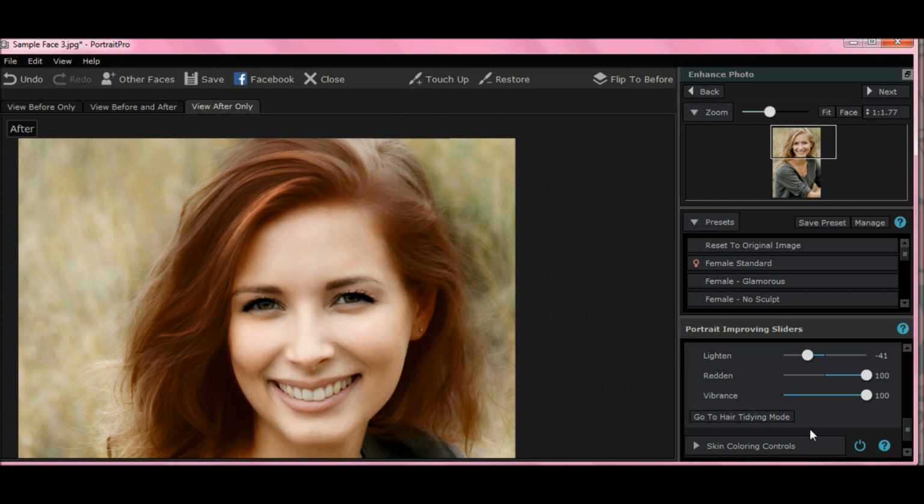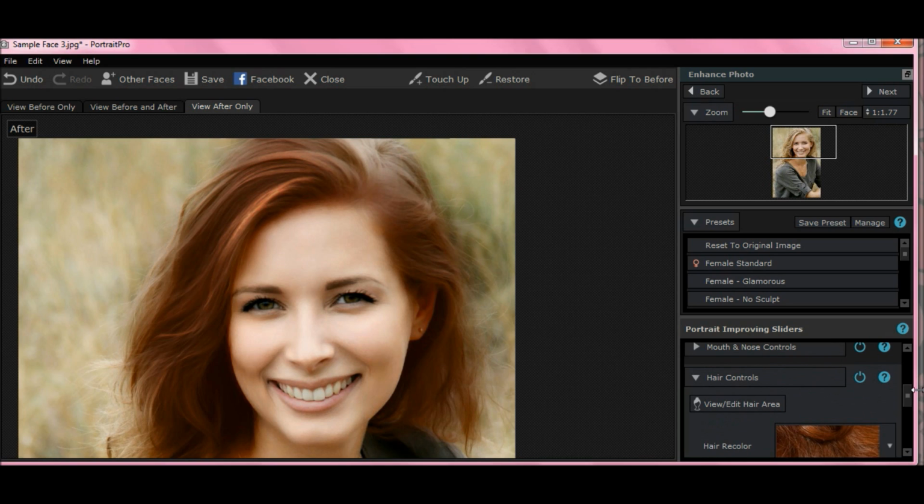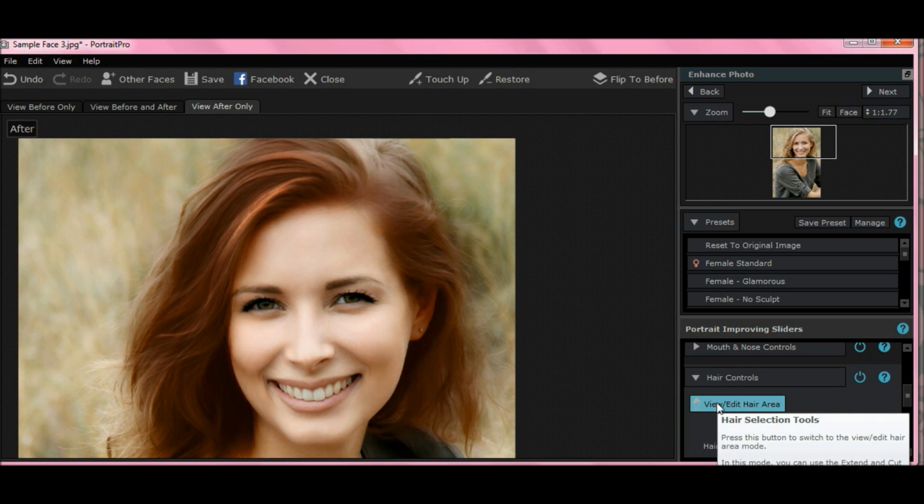All right, so that's how the hair controls work. Now, there's another thing you need to know about hair controls. Every once in a while, when you pull a picture into this program and you don't adjust the blue lines, which you should know about from previous tutorials, the blue lines that define where the top hairline is, the eyes, mouth, nose, features, jawline, everything. Those lines, if you don't edit them right, sometimes the hairline comes out weird.